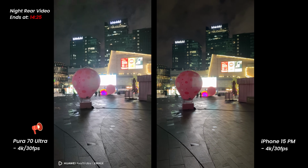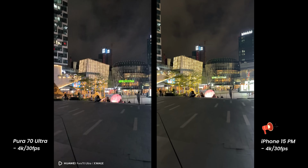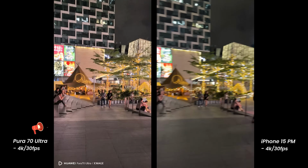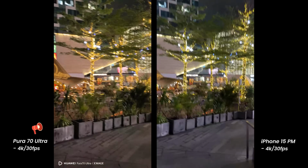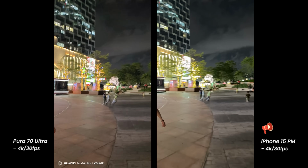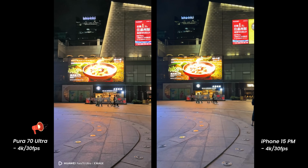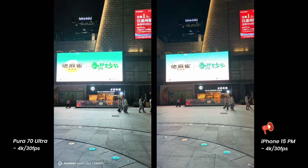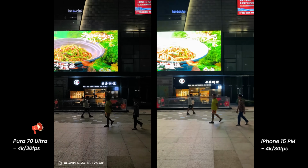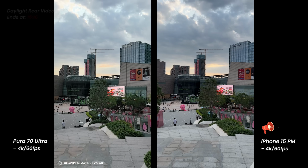Okay. Now 4K 30 FPS for the rear camera. And let's check out who has the best stabilization, who has the best night performance. I will just run a little bit. Okay, so let me know who's better. Seems like for Huawei, a little bit more dynamic range. What do you think? Or a little bit oversaturated? I need to check this on the computer. Okay, that's it. Let's test the stabilization.